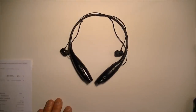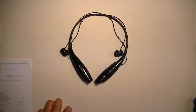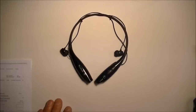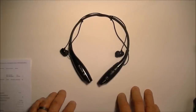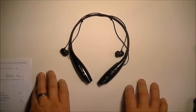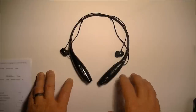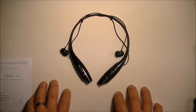You can crank the volume up all the way on the headset and the volume down on your device, like your tablet or your phone, down to zero and get nothing out of it. But then again, you can also crank it all the way up on your device and get pretty loud output out of these. The audio output out of this headset is, I would say, quite good. I wouldn't say stellar. I think it's a bit lacking on the bass side, but I find that that's kind of a generic thing with Bluetooth so far. Every Bluetooth device I've tested has been somewhat lacking on bass, but you can make up for that by boosting it on your device or on the mixer on your device. So next we're going to do the battery test and see how long that works.